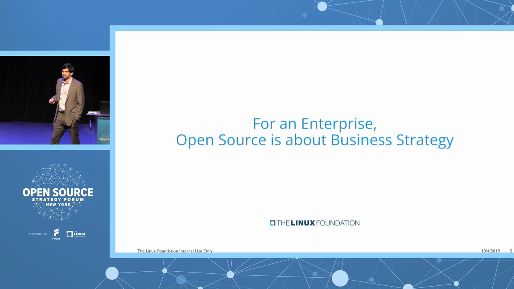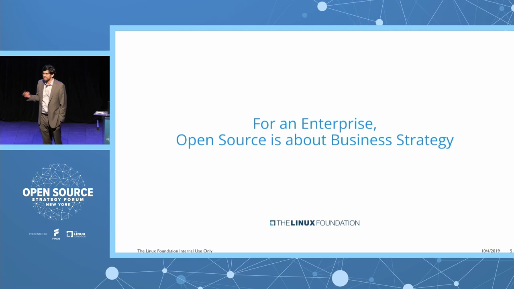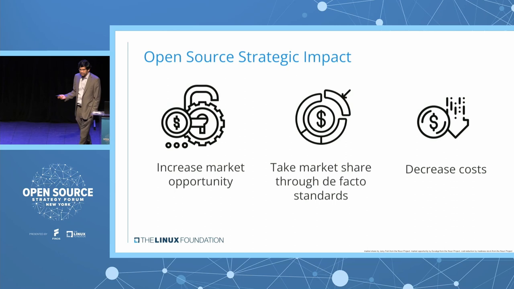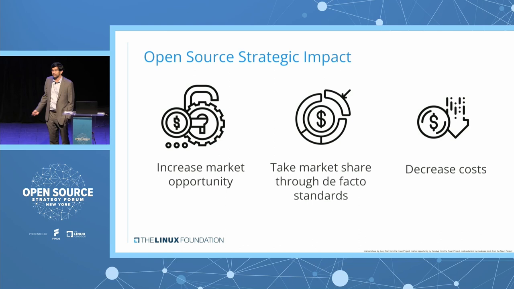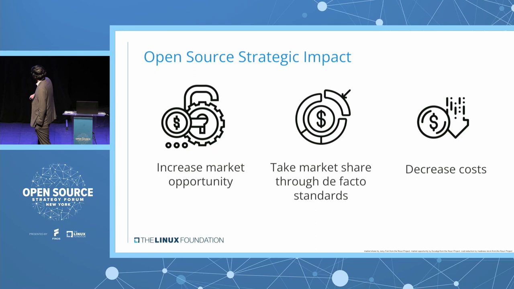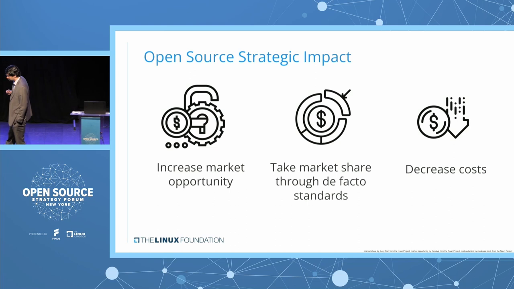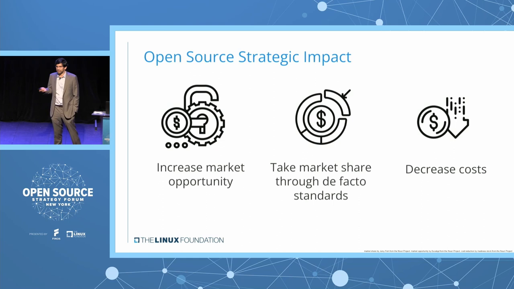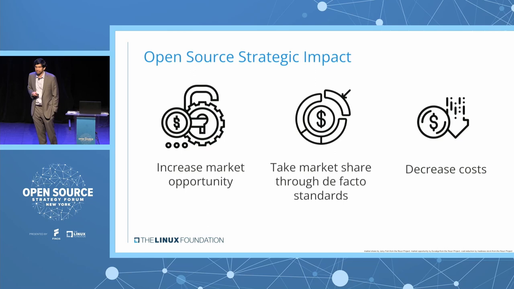For the enterprise, as mentioned in the keynote, open source is now part of your business strategy. Everyone gives it lip service — 'we're going to build an open source project' — but what does that really mean? From a strategic perspective, you're trying to increase your market opportunity while building an ecosystem and products. You're decreasing costs by collaborating on development and reducing risk, because you invest less to build your project. By collaborating and building that ecosystem, you're building the de facto standard — like Kubernetes in the container space, which everyone is building on.